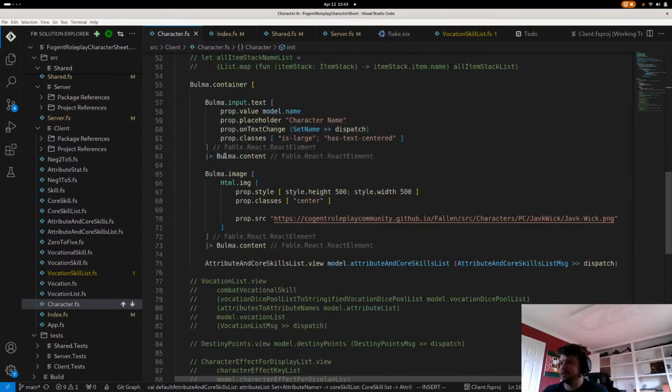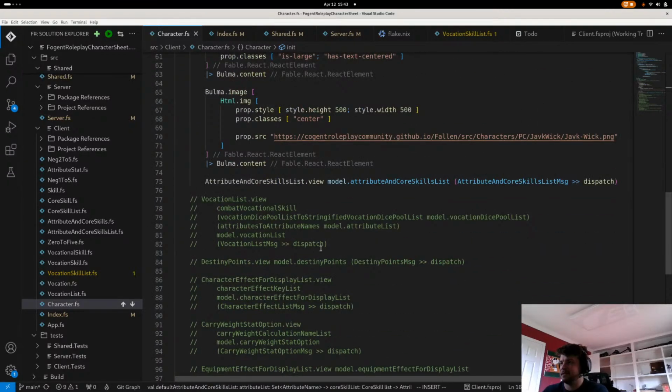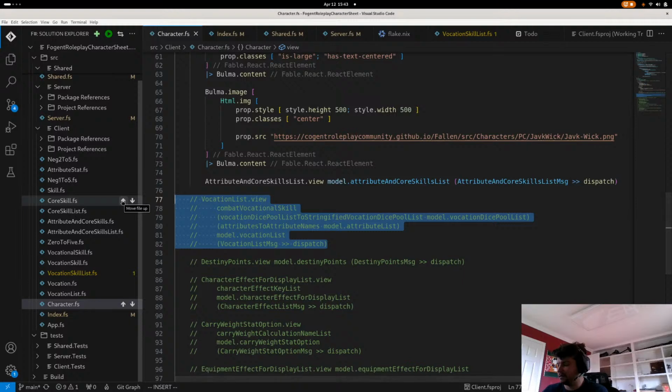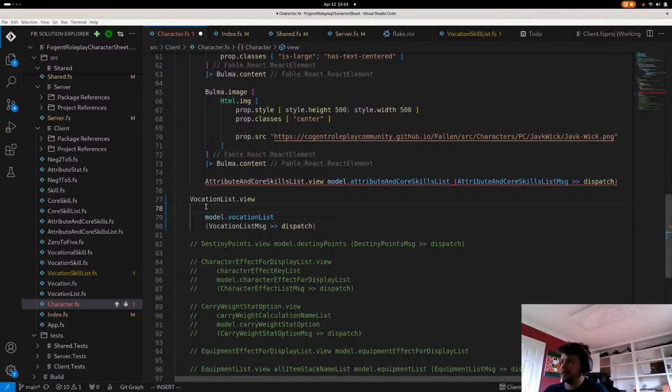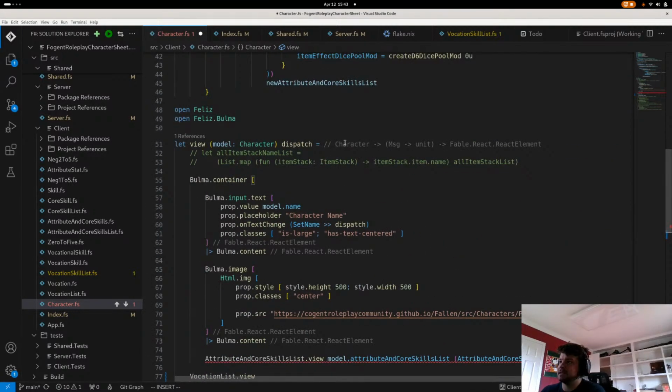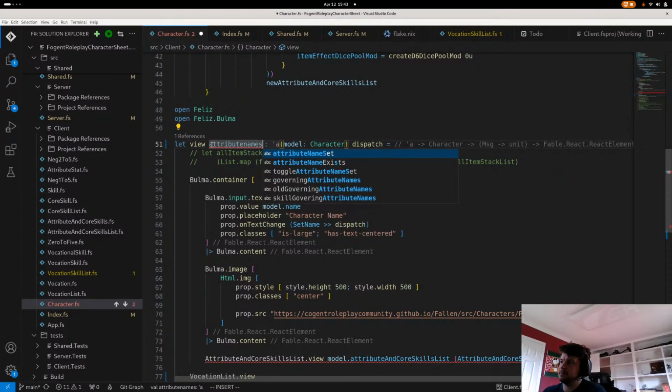So now we can do this. This guy. And this guy does need to... so our view here does need to pass down the attribute set. So if I say attribute names name set.